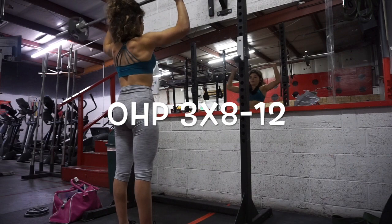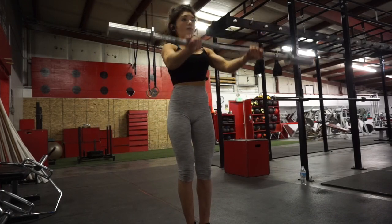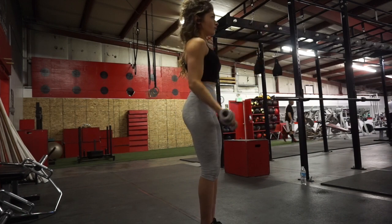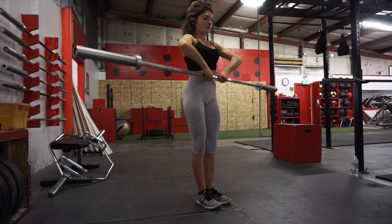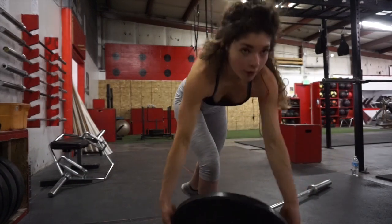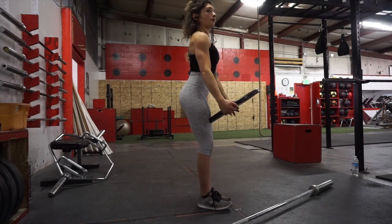Now I moved on to OHP. I like to do heavyweight — even though this doesn't look like heavyweight, but it's heavyweight for me, okay? I supersetted that with upright rows. I should really learn these names — so barbell front raises, and I also did some barbell upright rows. I didn't film my whole shoulder workout, these are just my favorite shoulder exercises. Then I did some plate raises — that's my favorite superset: upright rows supersetted with plate raises.